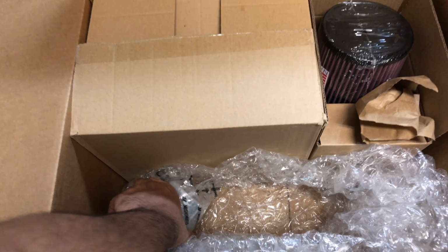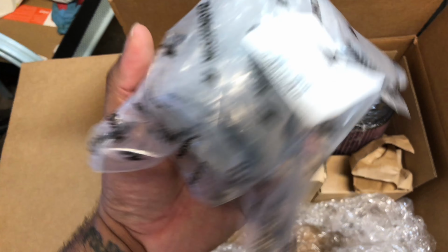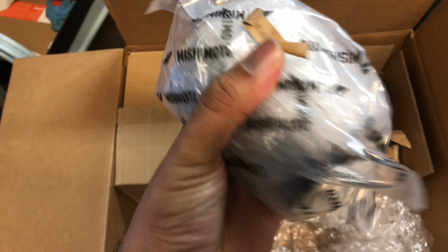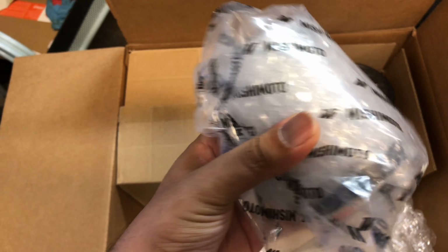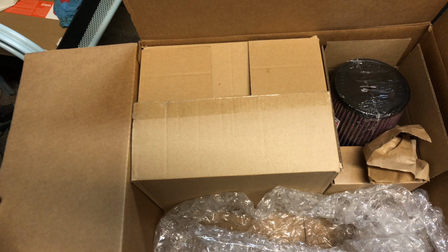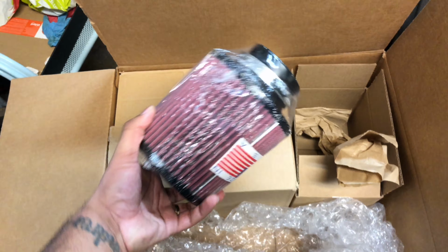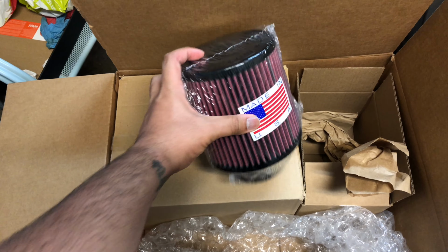Let's see what else we got. You also have the, what is it? This is the intake pipe. It's where the MAP sensor goes in. Alright, guys, don't hold me to it if I say anything wrong, because I don't know all my parts yet.